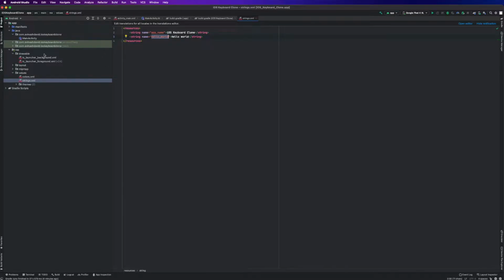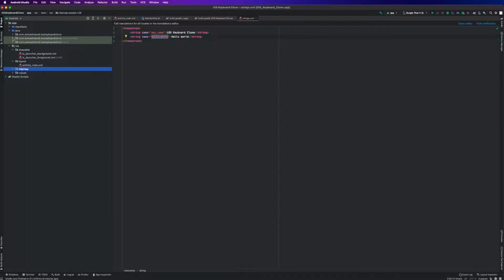So that's your resources folder. You have also your layouts here. You have mipmaps, which are kind of launcher specific resources. These are just the basic resources that Android creates for you when creating an empty activity. So that's that. And then you have your Java folder, which is your code. So res is where you'll have views, resources, assets, colors, strings, all of that stuff, static. And the Java folder is where you have your code.